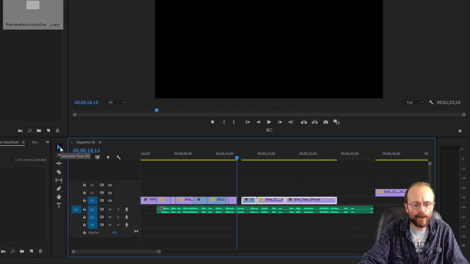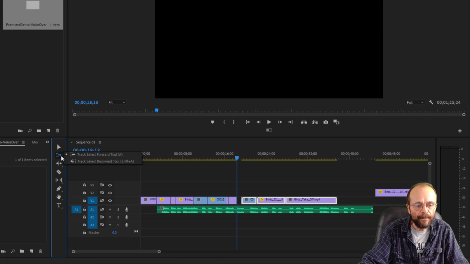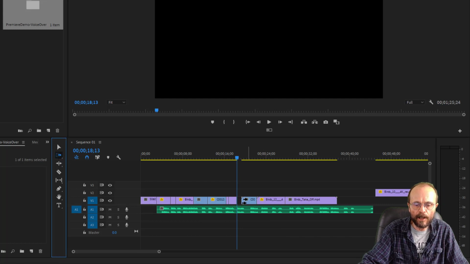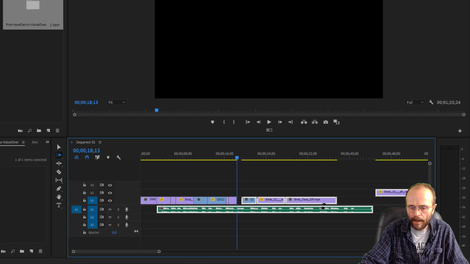So in addition to this selection tool, I like this one down in here a lot. Oh, here it is. Yeah, track select forward, so I can go there, and then the opposite, you can get the ones behind it. So just to show you what that means, if instead of using the selection tool to select that track, and I want to move all of those tracks closer, I'll deselect. And if I use this tool instead and select that track, see how it selects that track and anything that goes further back and doesn't select the ones in front. Now it selected that audio track because that one was in front of it as well.